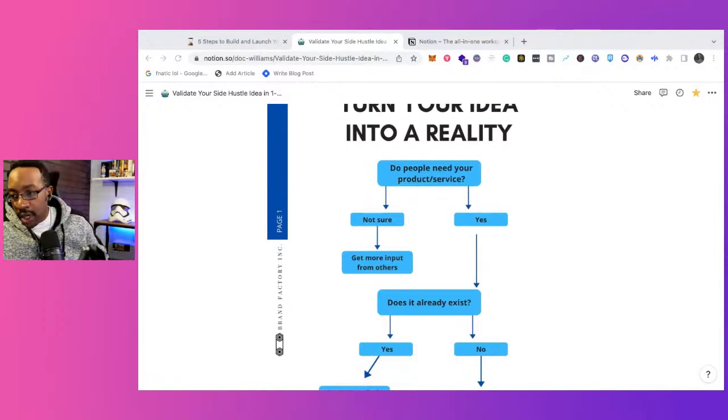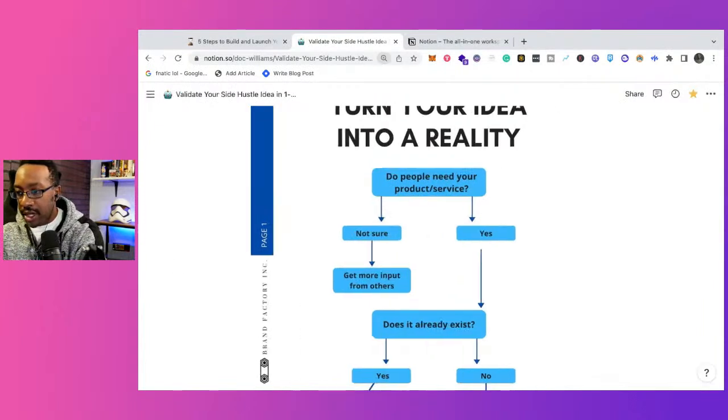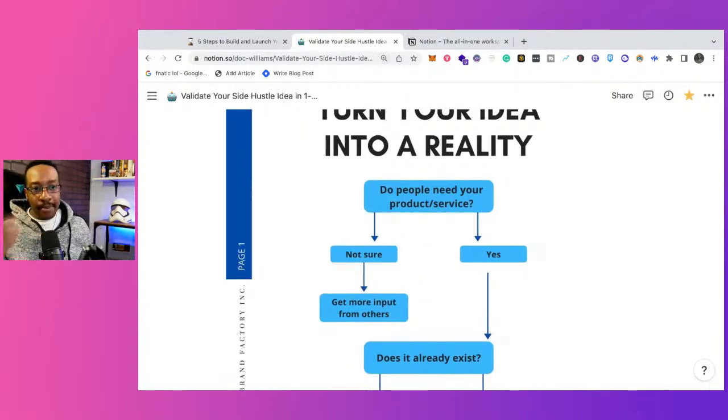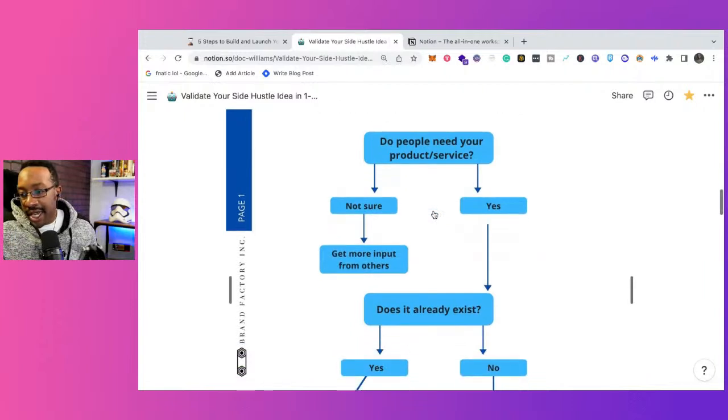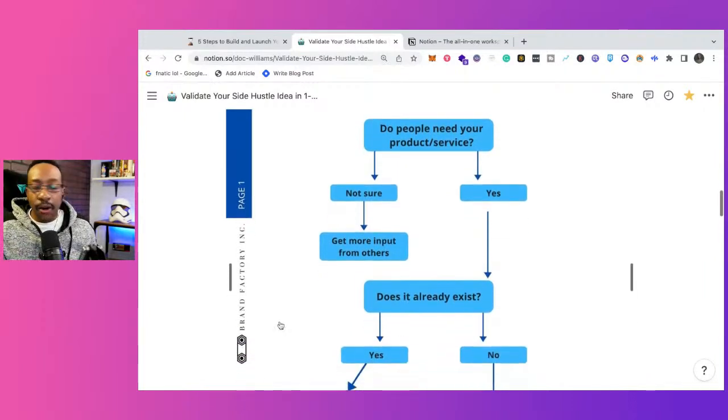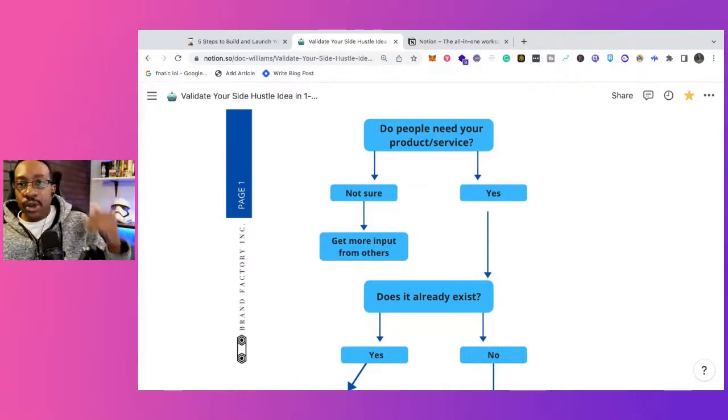Okay, so once we go into finding out if anyone wants or needs our app idea, it's important to now see, does it exist? Are there other players on the market? And guess what? It's all right if there's other apps out there that are doing something similar or other business, but you need to see what's going to make you different. Is it going to be price point? Are you focused on a very specific demographic that they're leaving out? What's going on with your focus in your app?